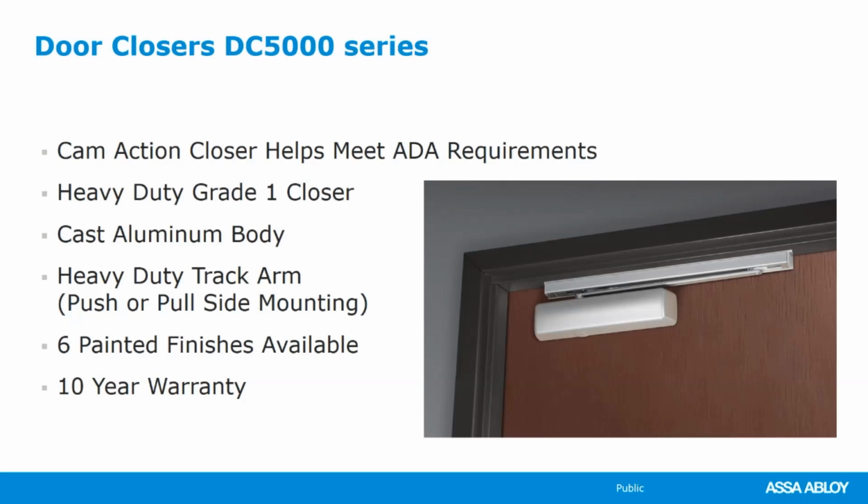As you're actually operating that door, as you're opening it, because of the shape of the cam being kind of heart-shaped, as you open it, it gets easier to open. And as it comes closed, even though we're losing spring power, we have springs on both sides, but as it comes closed, there is an end of that cam that has a little detent in it that gives you a little extra boost for the closing cycle. So that allows you to meet ADA when you have to adjust that to 5 pounds force. So let's take a look at the video here.